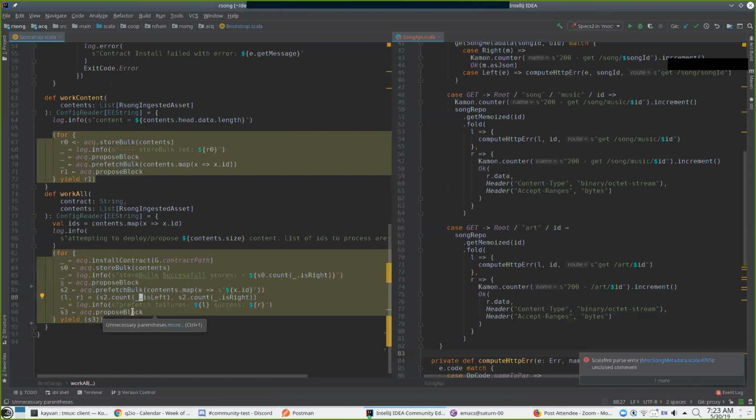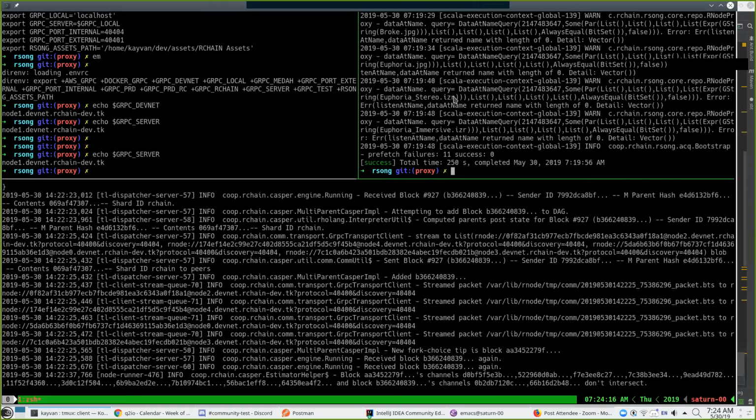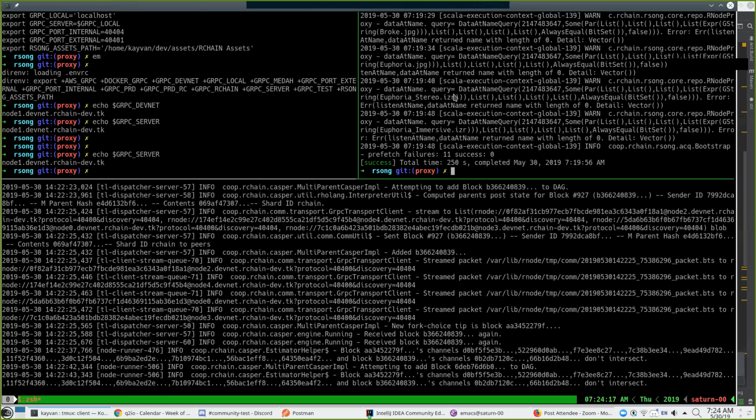then it does a propose, because remember that's a second contract, and we can't really merge these two proposes. First, we have to have something in the block before we could do a prefetch on it. So that's why there are these two proposes there. Hopefully that makes sense. So let's check the logs before, see if we pushed everything into the blockchain.